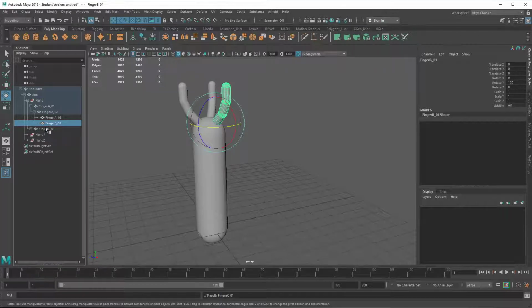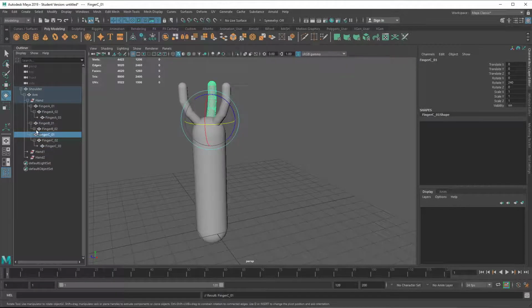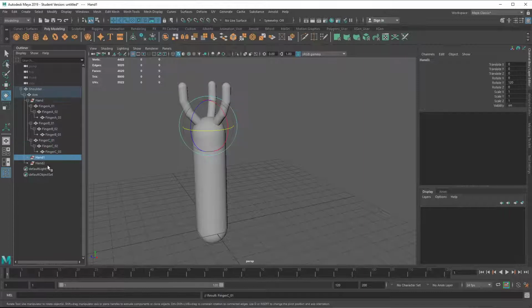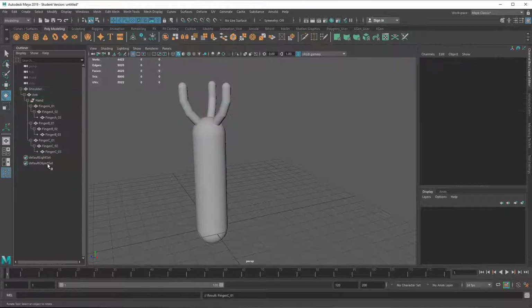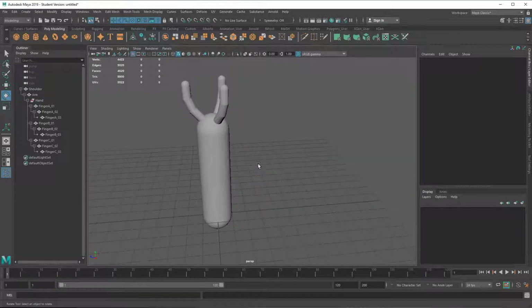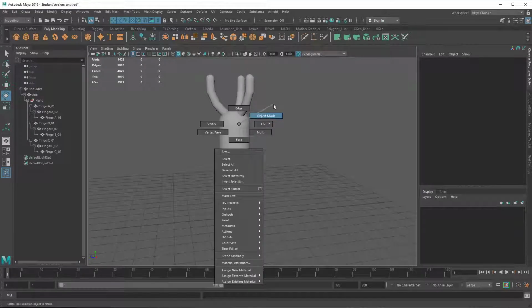So that's what I was trying to avoid. I want it here, not parented to hand. So now finger, there you go. So expanding all of them. By the way, if you hold shift and click on the plus sign, that is going to expand the whole view. Now I'm going to take hand 1 and 2 out of the picture because I don't really need them. And this is a great point to save my exercise.